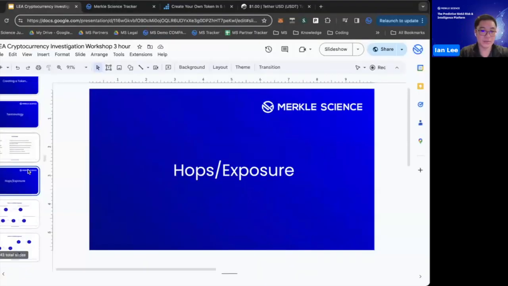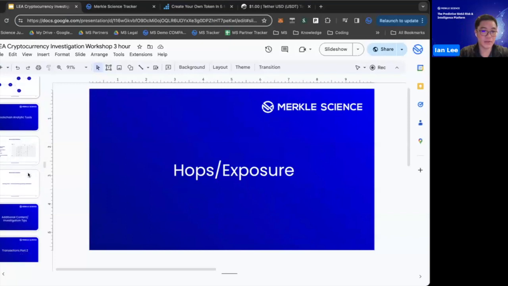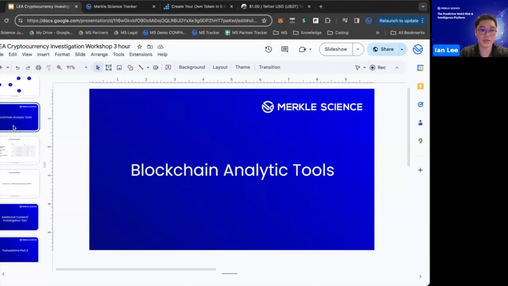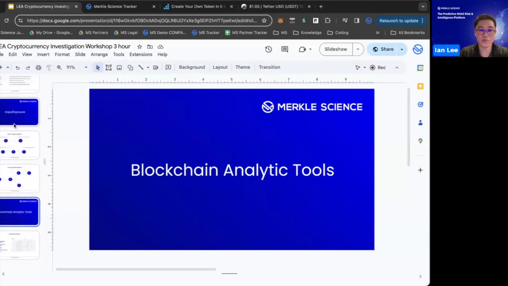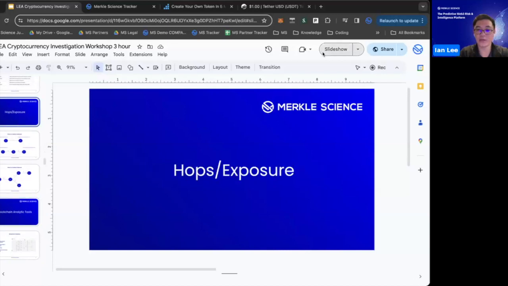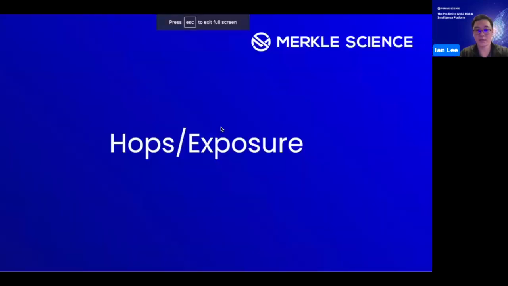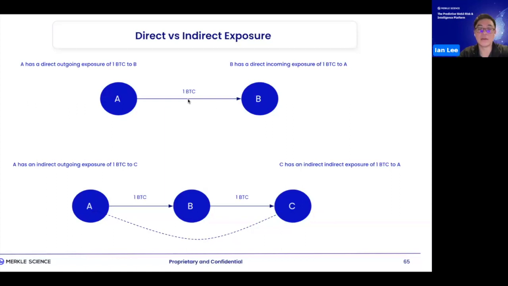All right, so with that, and with the amount of time that we have left, I want to start going into blockchain analytic tools, right? And actually, before we do that, I do want to cover this topic about hops and exposure. So in cryptocurrency tracing and investigations, one term that you might encounter very often is this term of hops, right?